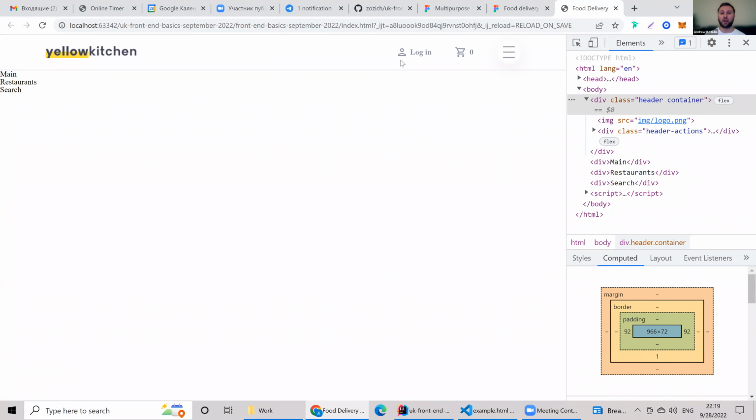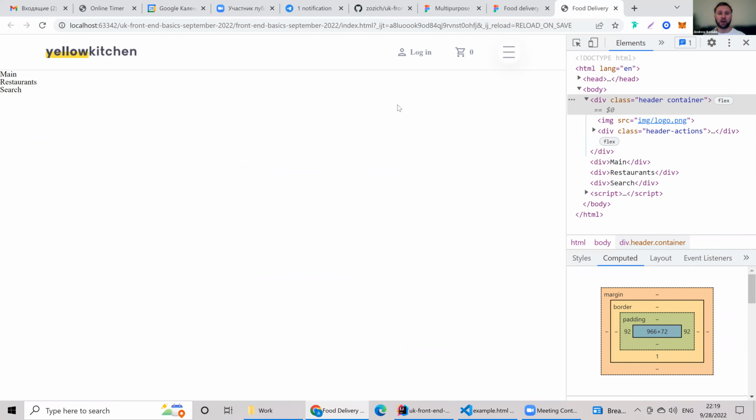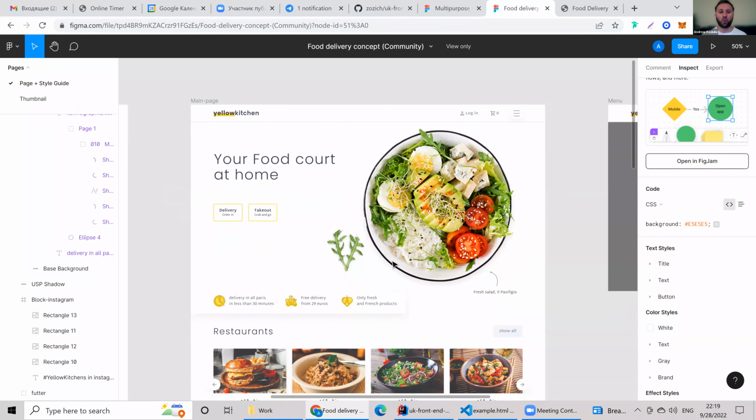We have a great header that we created here. At this point, I can say that the header is fully done, and it's completely the same as we have it in the design. Well, except the font type, but that's fine for us. We won't bother with it. Now we will go with the other sections.